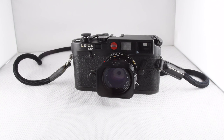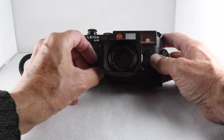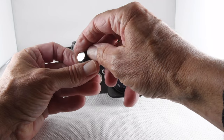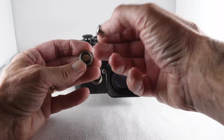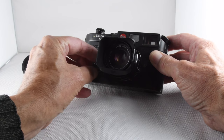Camera number 59 of 365 is the Leica M6. It's a fully manual camera, only requiring a battery to operate its light meter. The battery is housed in this little compartment here, which we can unscrew. It houses a three-volt battery — I've got a DL1, but it can equally take two LR44 batteries. That power is just for the light meter; otherwise the camera will work fine without it.